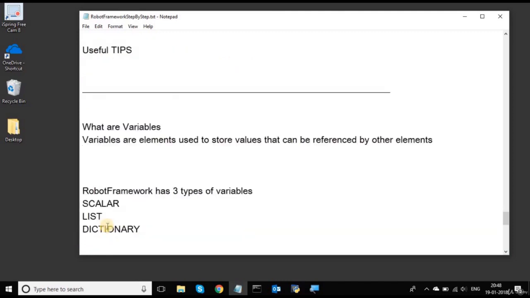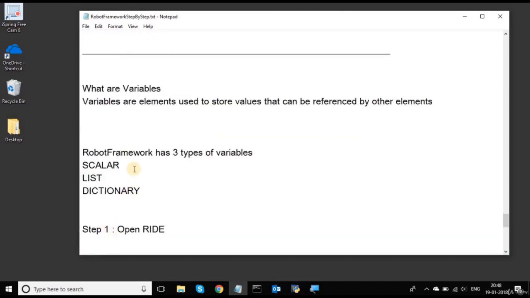So in Robot Framework, we basically have three types of variables. We have scalar variables, we have list variables, and we have dictionary variables. And in a moment, you will know exactly what these are and how you use them. In fact, there is another variable as well, which is the environment variable. You cannot create an environment variable, but you can get or set an environment variable through your IDE and through Robot Framework, and we will see what exactly we have to do for that.